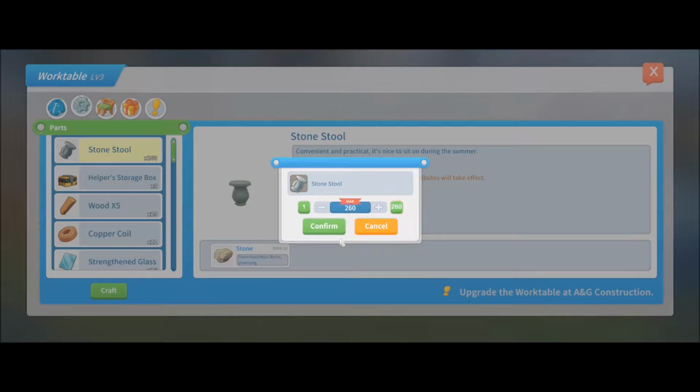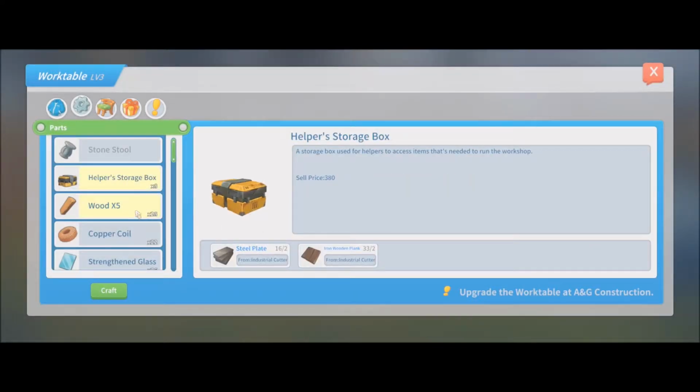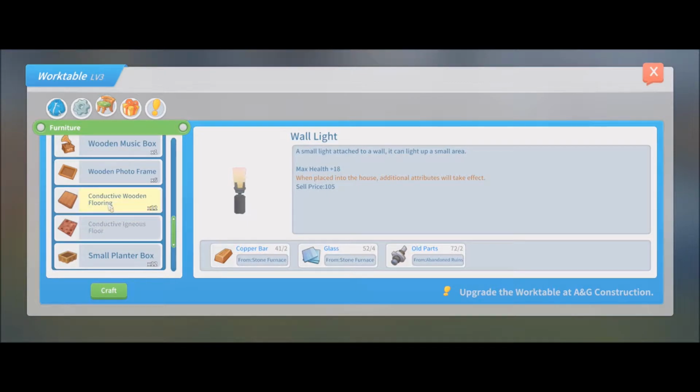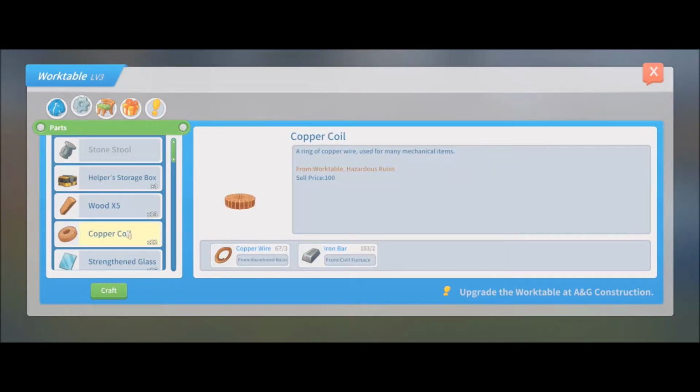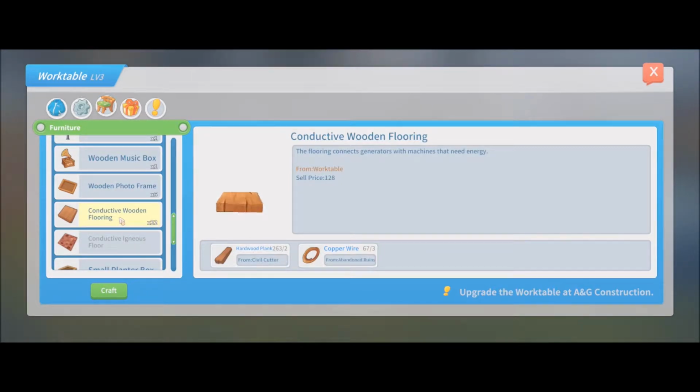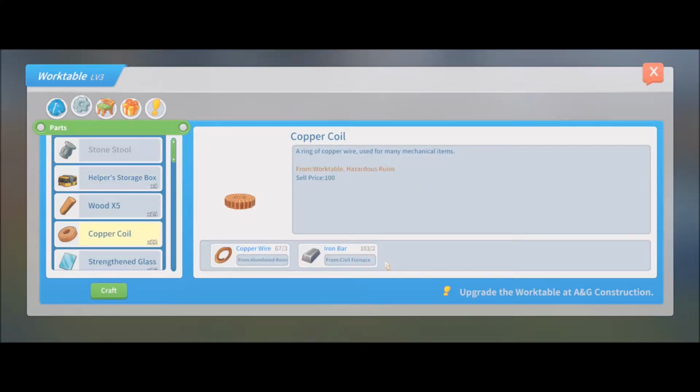Stone stools, 260 of them. Blasted. Is there anything I can make with sand that I could just do quickly? You know, these sell for 100 apiece. This sells for 128 apiece. Looks like it uses the same amount of copper wire. Two iron bars as opposed to 2 hardwood planks. Which means, well, actually it's about the same amount of processing. So, oh well, so much for that idea.